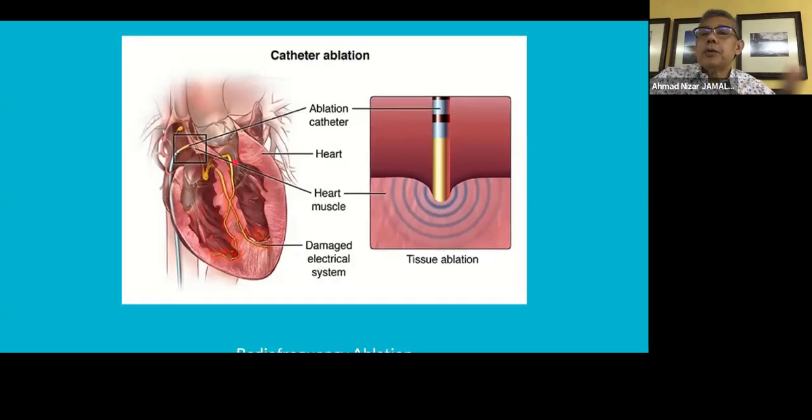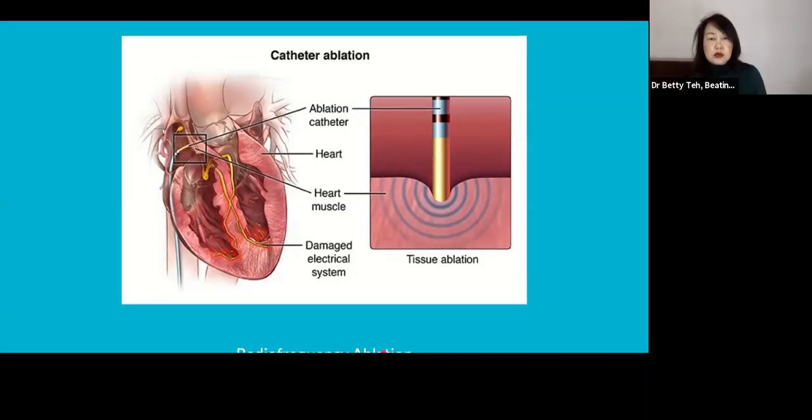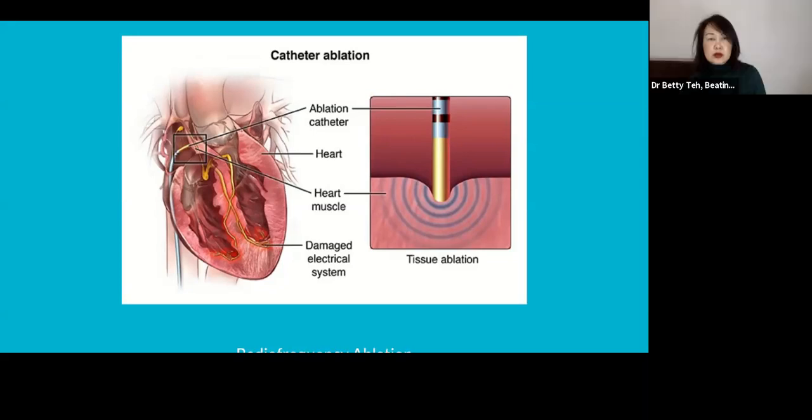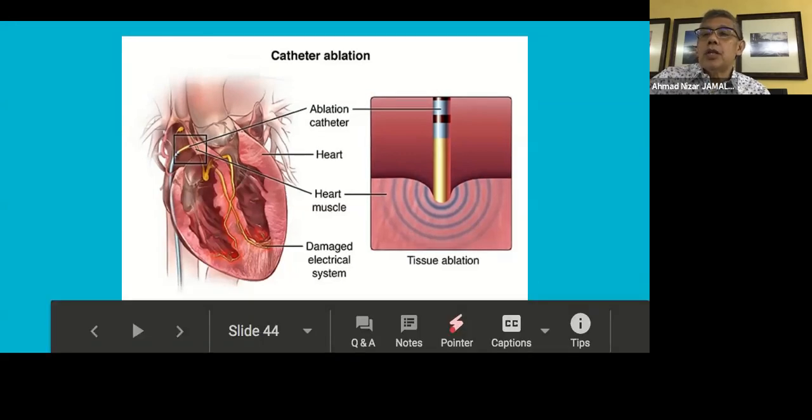When you actually introduce radiofrequency energy, which is a current that has 750 hertz, it is conducted through the myocardium, through the body, and through a patch that is placed on the patient's back to complete the circuit. What happens is, when current travels through resistance, it produces heat. And it is not the catheter tip that actually becomes hot, but the tissue that heats up. And usually at the tip of the catheter, there is a temperature sensor. And therefore, it will be able to monitor the tissue temperature.